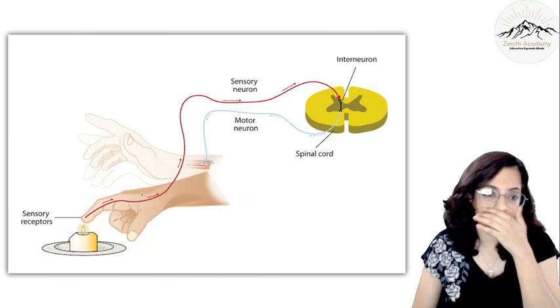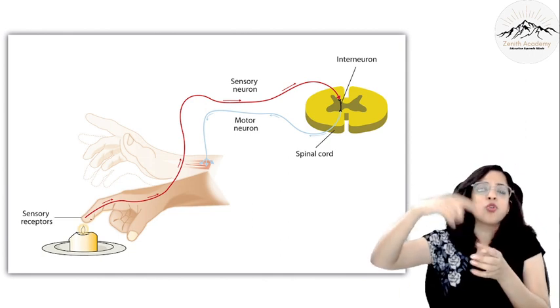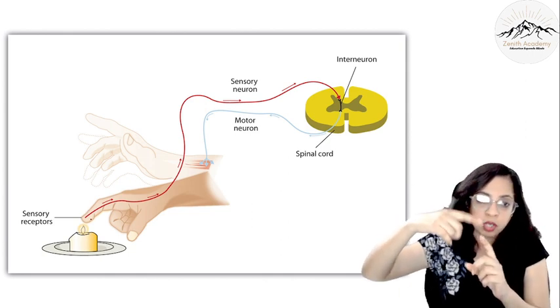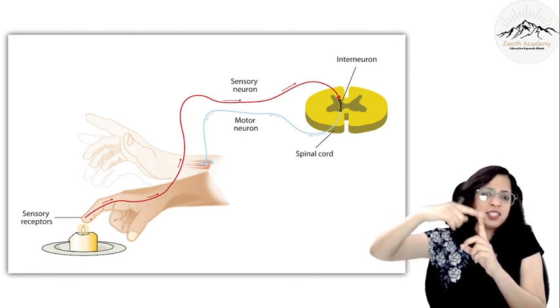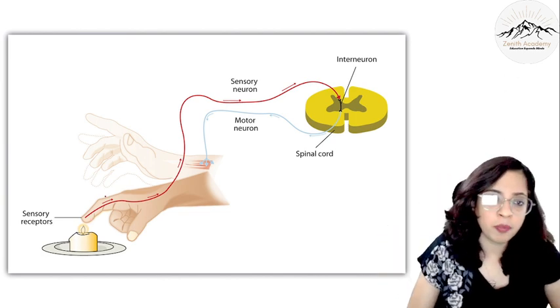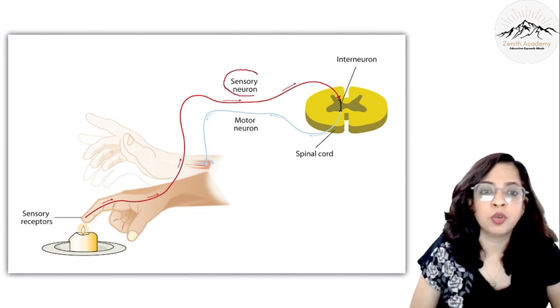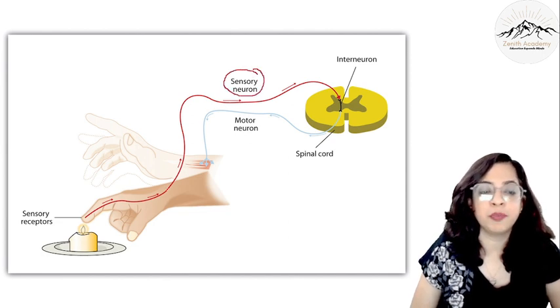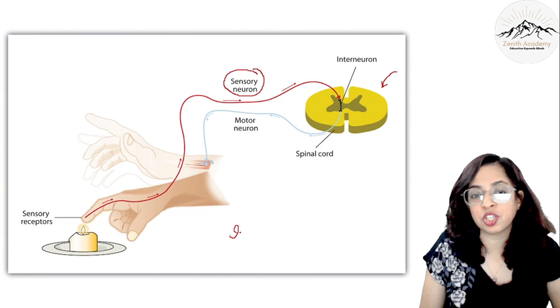Now you see here, this is the sensory receptor. If you bring your finger close to a candle, and the hotness suddenly increases, what do you do? You just lift your finger like this. So from here the sensory neuron is taking the information, right? I told you the sensory neuron will take the information from the receptor to the brain. Look, this is the spinal cord. This is the reflex action diagram that I have used, reflex.